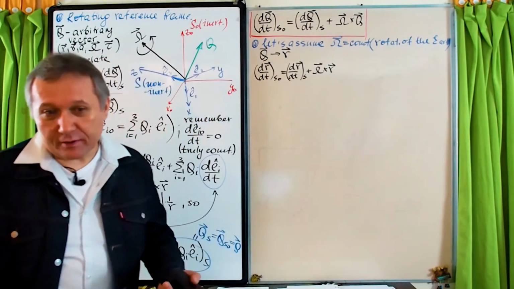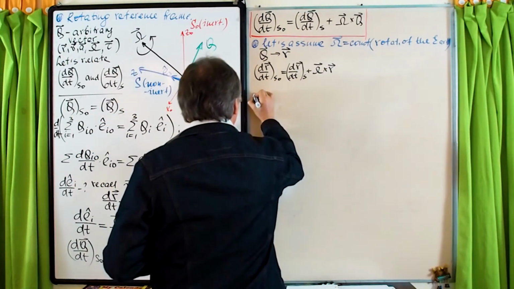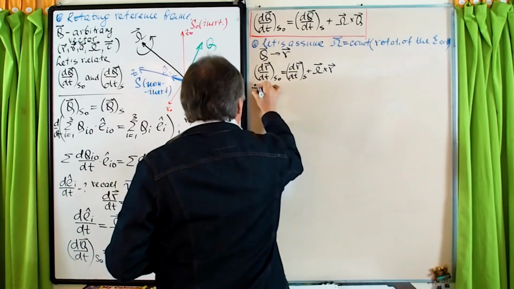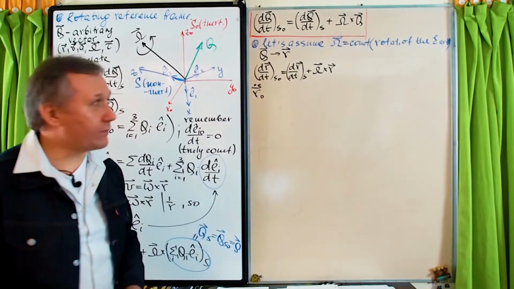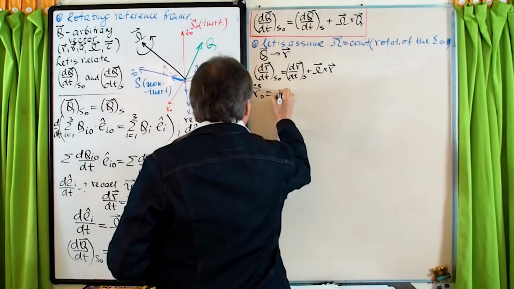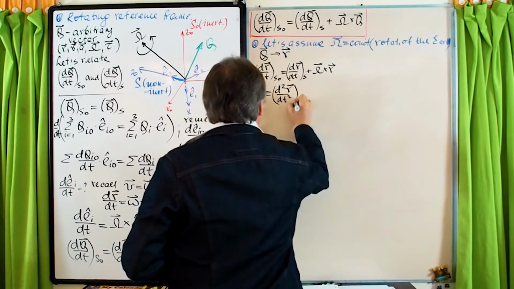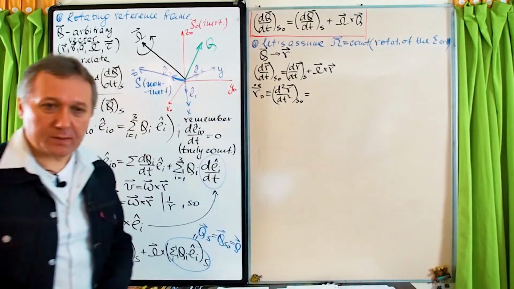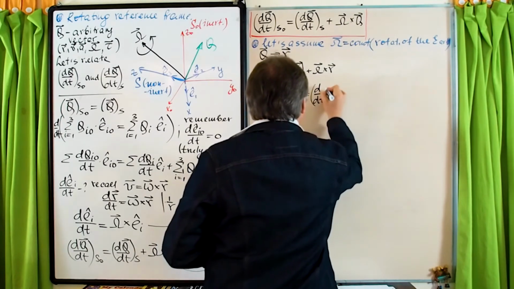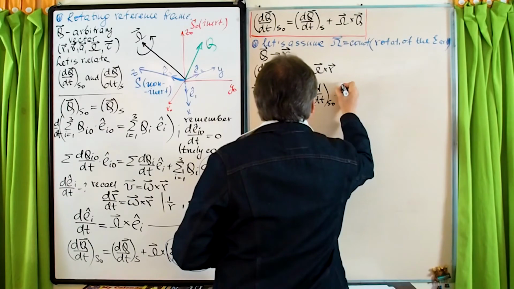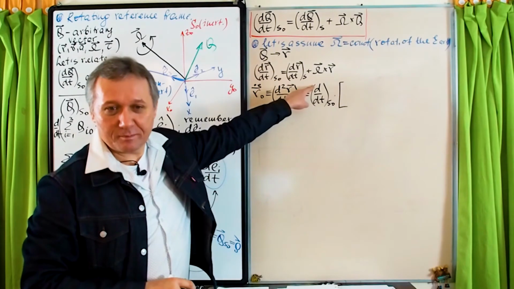But we need to have a second derivative in order to rewrite Newton's second law. So we're going to use r0 double dot. Again, 0 means that it's an inertial reference frame. Let me write. So it's a second derivative of r with respect to t in S0. Right? So it's d over dt, of course, in S0 out of what? Out of this, right?